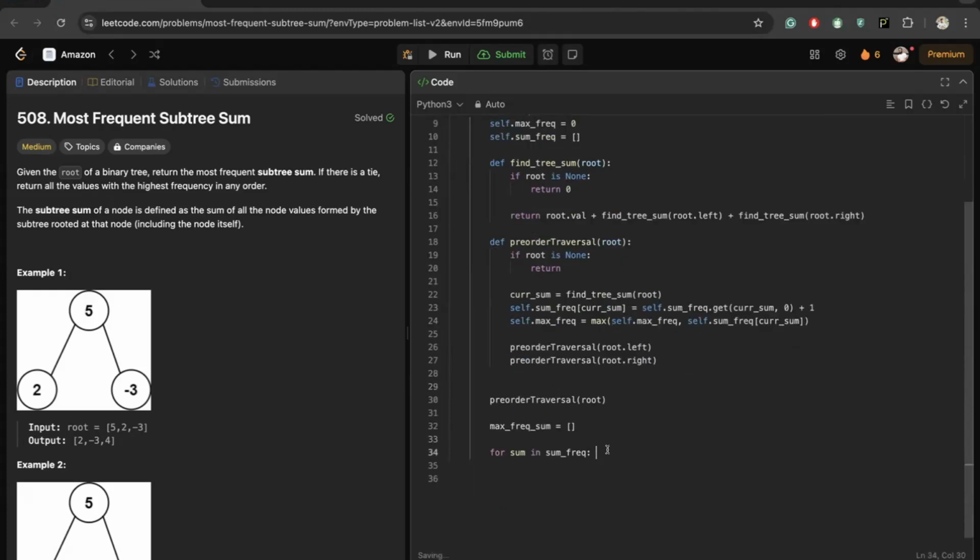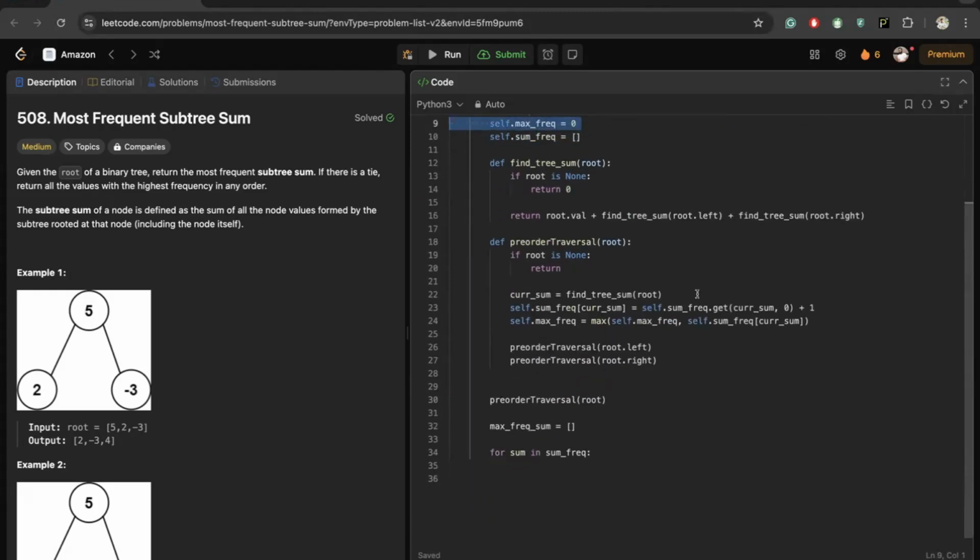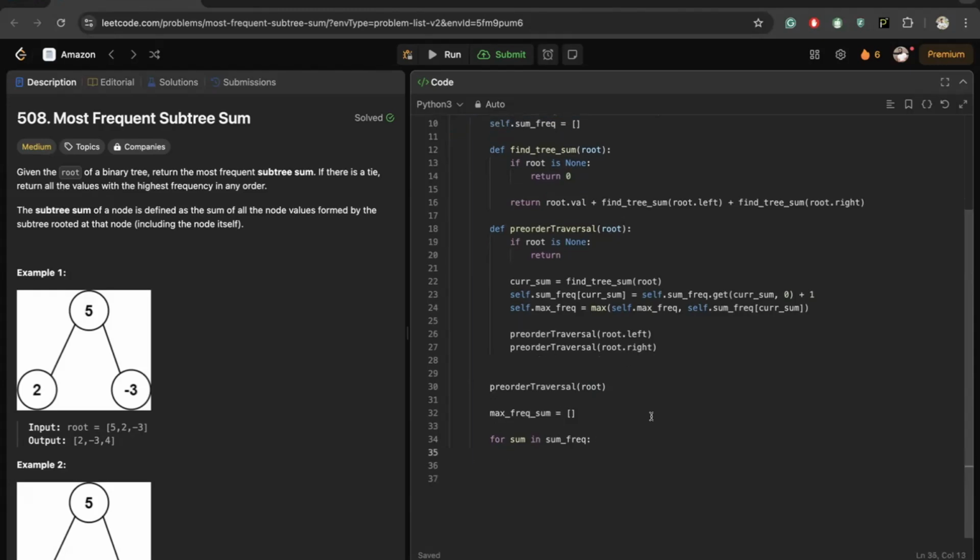And once that's done, the pre-order traversal has populated the map, and we also know the max frequency possible of the subtree sums. So we iterate through the sum frequency. We'll check if self dot sum frequency of sum is equal to max frequency, right?